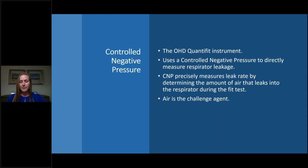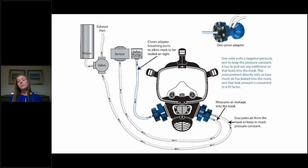So to create and maintain a negative pressure, your wearer is going to take a comfortable breath and hold, and the adapter valve is going to close the seal to the respirator. This is currently accomplished with the trigger button on the QuantaFit. And then the QuantaFit is going to pull out the air until it reaches a set challenge pressure. And that challenge pressure is associated with the breathing rate. It's going to do this within the respirator. If no leak were to be detected, then that pressure would simply remain constant. If leak is detected, then the QuantaFit is going to work to remove the air until that challenge pressure within the respirator is achieved again. So it's going to do this for 8 seconds, constantly compensating for that leak. And during that 8 seconds, it's tracking the exact amount of air that it has removed. This is how it's going to calculate a leak rate. And this is what makes it a direct measurement of leak.